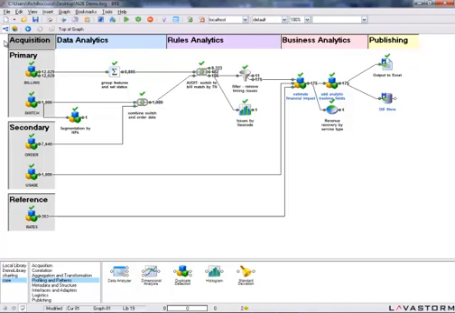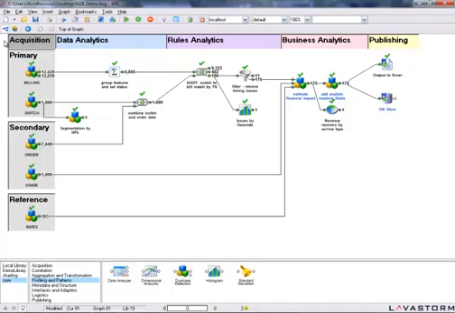At a high level, these are data acquisition, where data are acquired from multiple extracts and databases, data analytics, where data integrity checks and enrichment activities are performed, rules analytics, where business rules are applied to identify exceptions within the data, business analytics, where the uncovered exceptions are categorized and assigned financial value, and publishing, where results are output to any desired systems, such as reporting tools or file extracts.